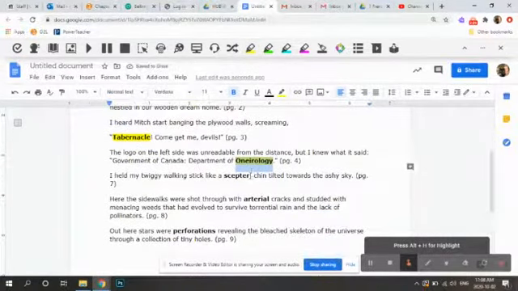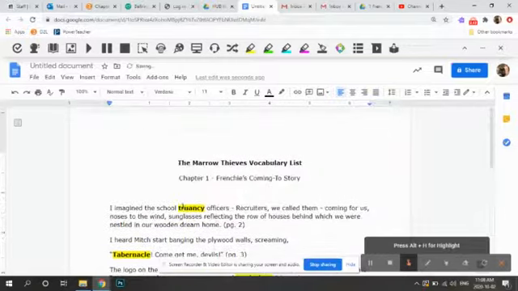A whole bunch of different words. We got scepter, arterial, perforations. You might be familiar with some words or not any or all of them. Doesn't matter. I still want you to build the vocabulary list.